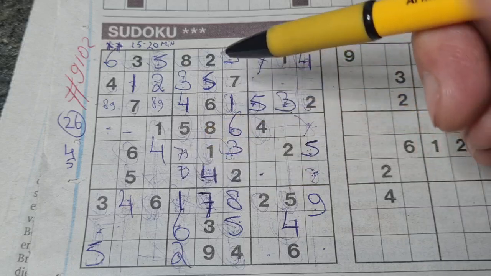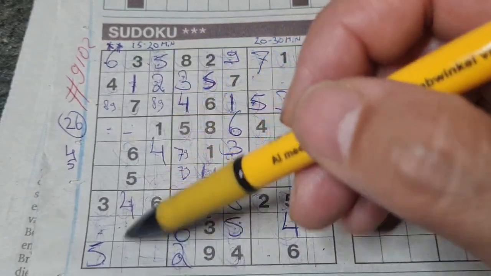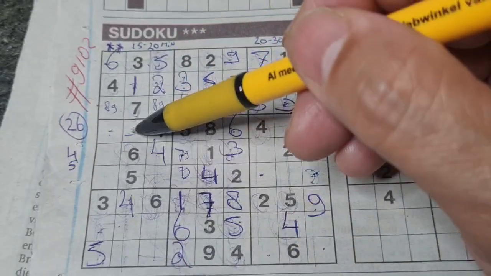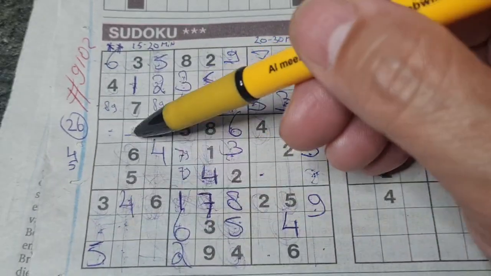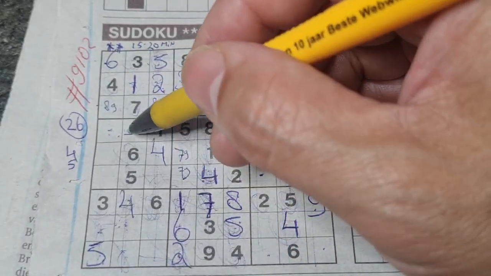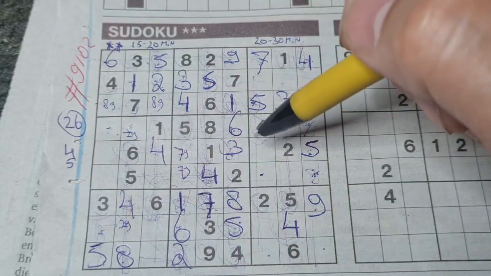2, 8, 9. 3 missing numbers in the second column. Those missing numbers are the 1, the 2 is missing, the 3, 4, 5, 6, 7, the 8 is missing, and the 9 is missing. 2, 8, 9. And look, we have a 2 and a 9 in the last row. No 2 and 9 in this box. 2 and 9 goes in those 2 boxes as a pair. So 1 digit left should be the 8.